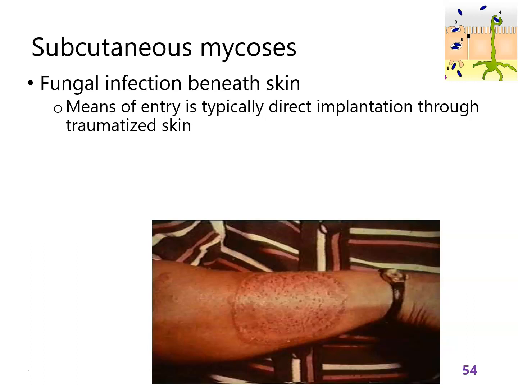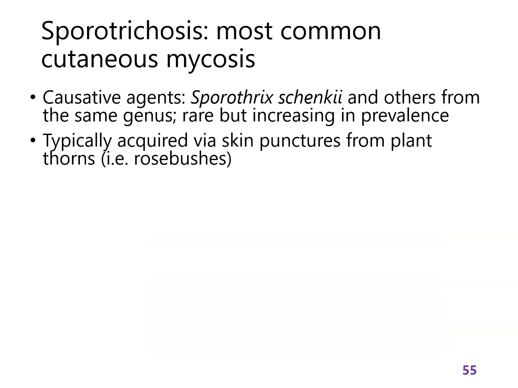And so these would typically spread within the connective tissues of the dermis and hypodermis, and not necessarily get deeper. And later on, we will look at fungi that will cause systemic infections. So we'll get to that. The only specific cause of cutaneous mycosis I'm going to show you is Sporothrix schenkii.